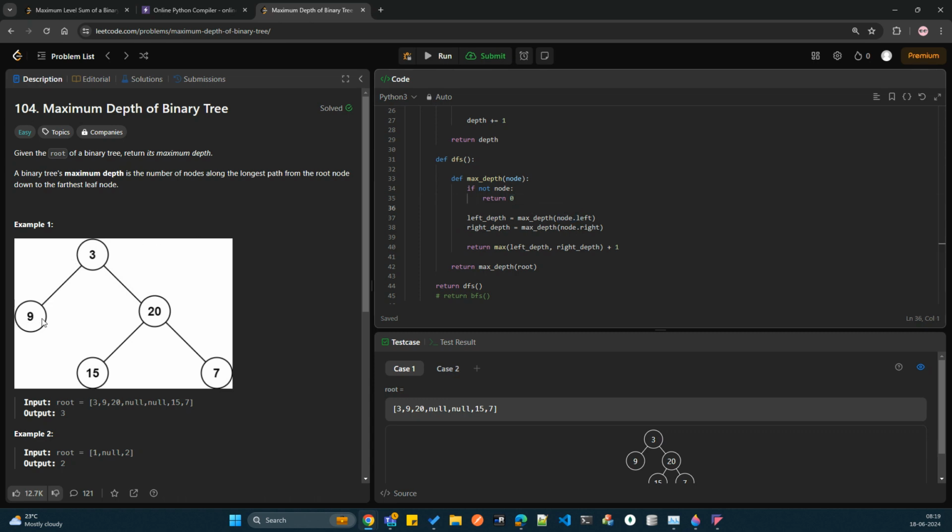Once we reach a None node, there is nothing, and we return 0. For this one the output will be 0, but we have to consider that depth also, so we add the +1. We similarly do both calculations and get the results. Okay, that's it. Thank you.